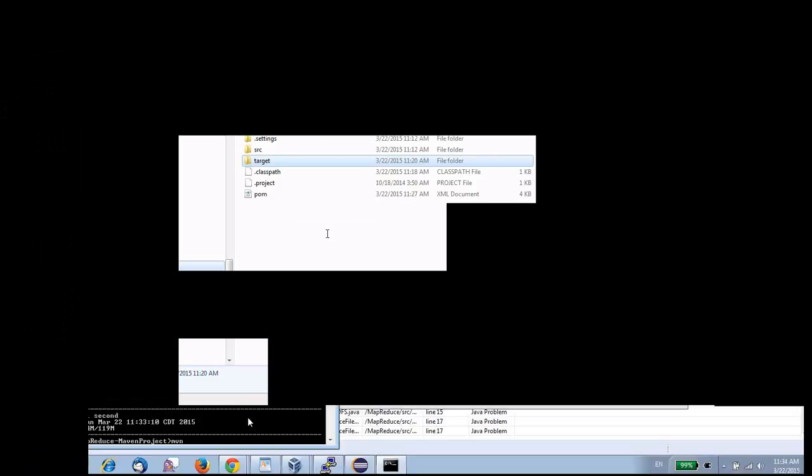Okay, so before this, try to run mvn eclipse:eclipse. I think that is the only command.